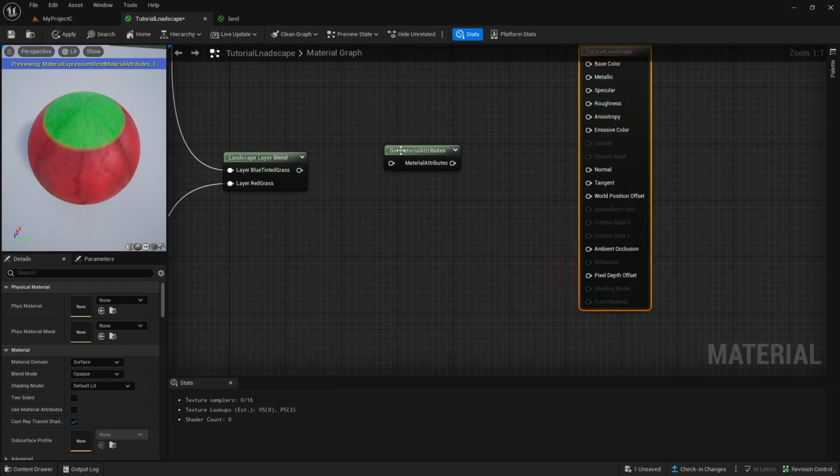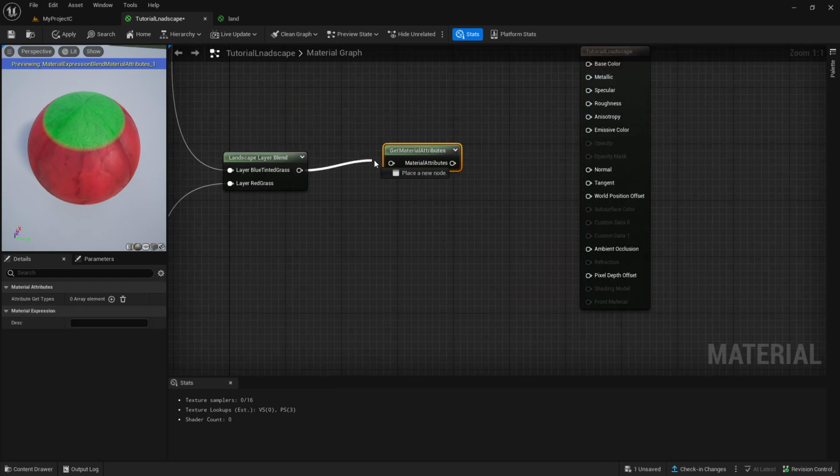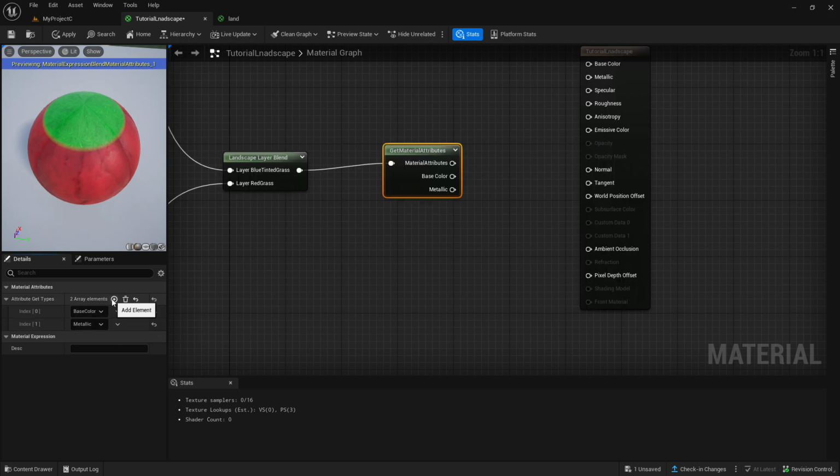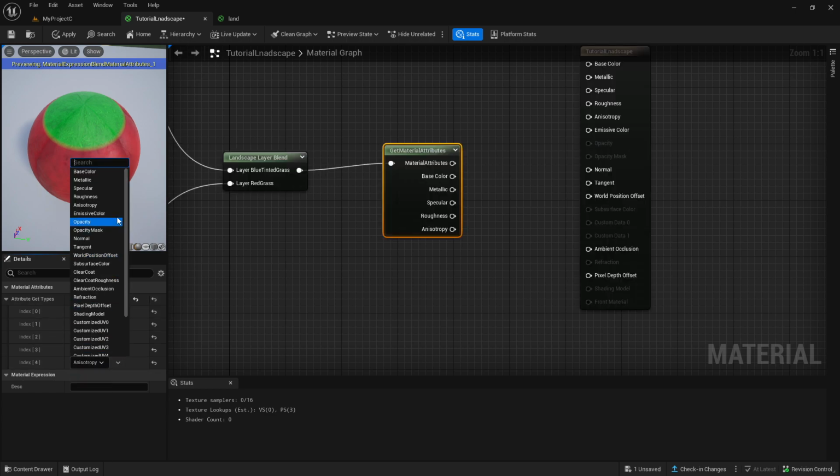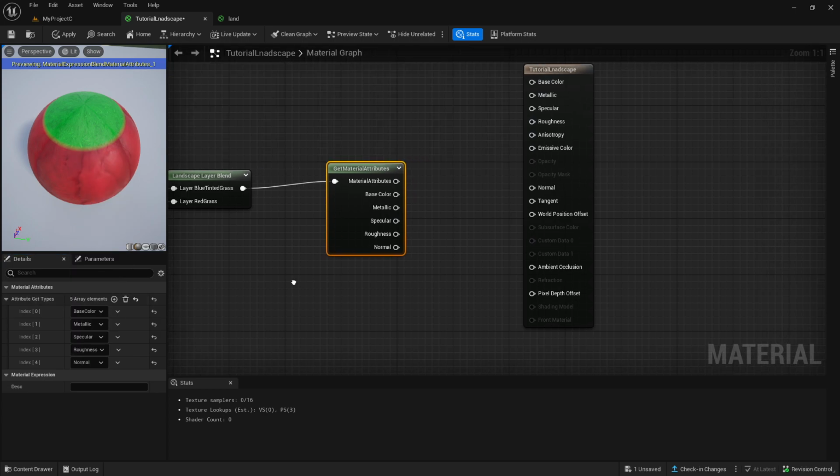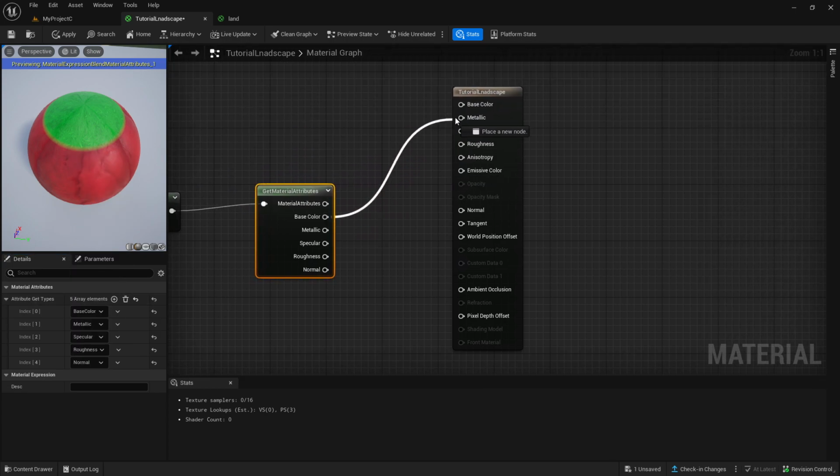So what we now want to do is click on this, or we can actually connect them two together because they need to be connected. But we now want to add once again all of the actual values to this. So base color, metallic, specular, roughness, and also change this one to actual normal, which we have now done. And then you basically just want to connect these up to the correct versions over here.